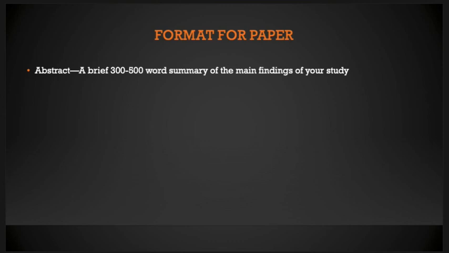Okay, so the format for the paper. All of this is in the cemetery paper guide as well. You'll have a short abstract. That's just basically a summary. I went to the Nunica Cemetery. I did a stratified sampling and collected 100 headstones. In general, this is what we see from the data, right? So a brief summary of the whole thing.